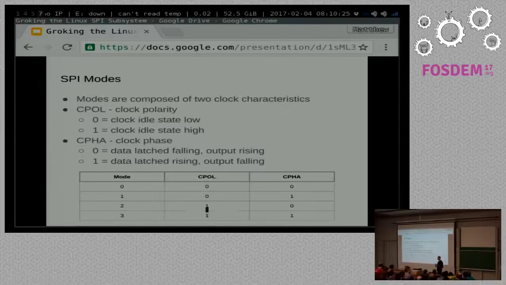So you end up having to program your controller to operate with the proper phase for whatever peripheral you want to talk to. And so what they've come up with is a way to encode these that's a de facto standard as well, that's simply modes 0 through 3. So if you're used to seeing modes 0 through 3, that's how they translate back, all right? It's simply just telling you what polarity of the clock and what phase I'm latching data on, okay?